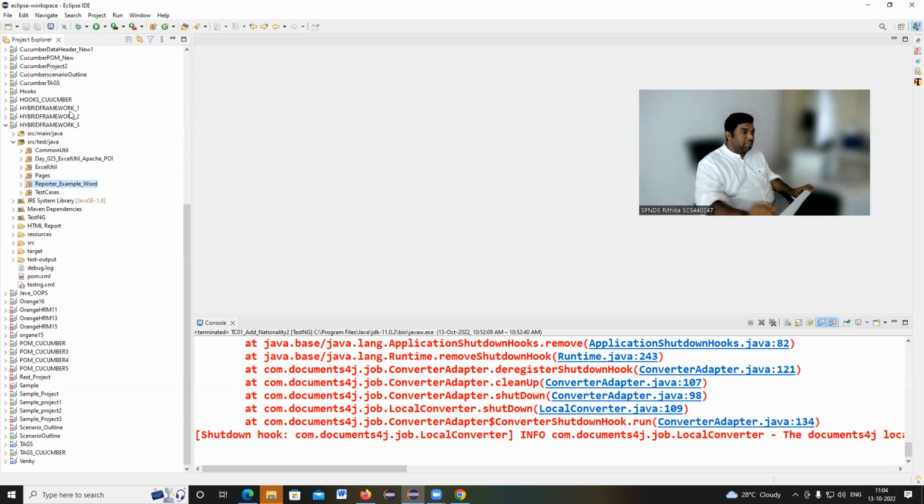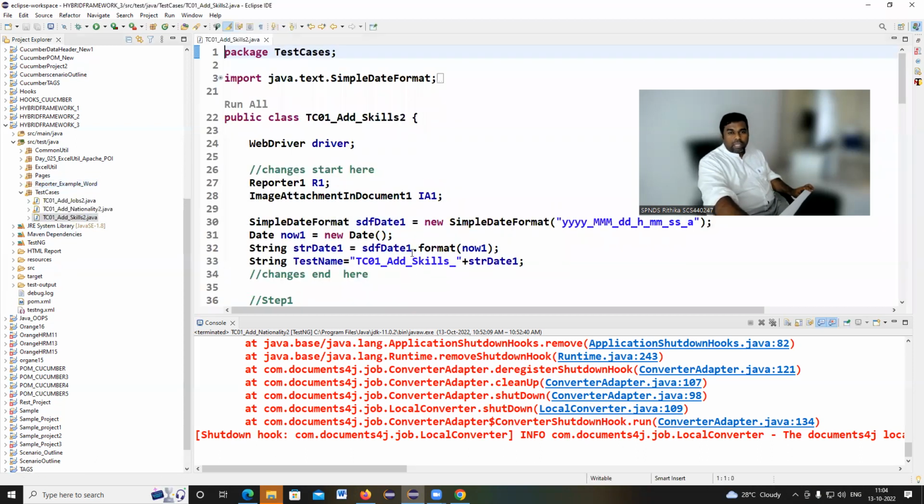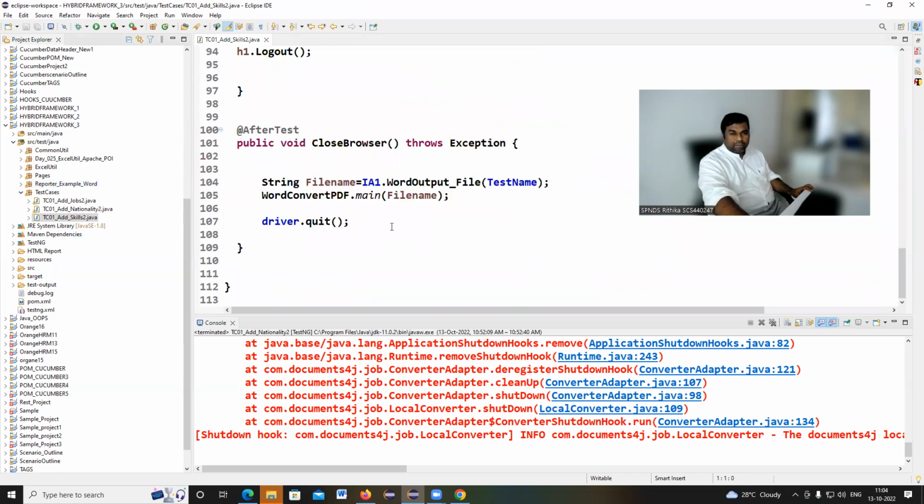What is the point, everyone? Remember the main importance; even I myself had missed it in the after test section. These are the main two lines of code, and they have to be copied. Try to do one exercise with at least two test cases. This is the final project in the hybrid framework, so that you will get confidence.